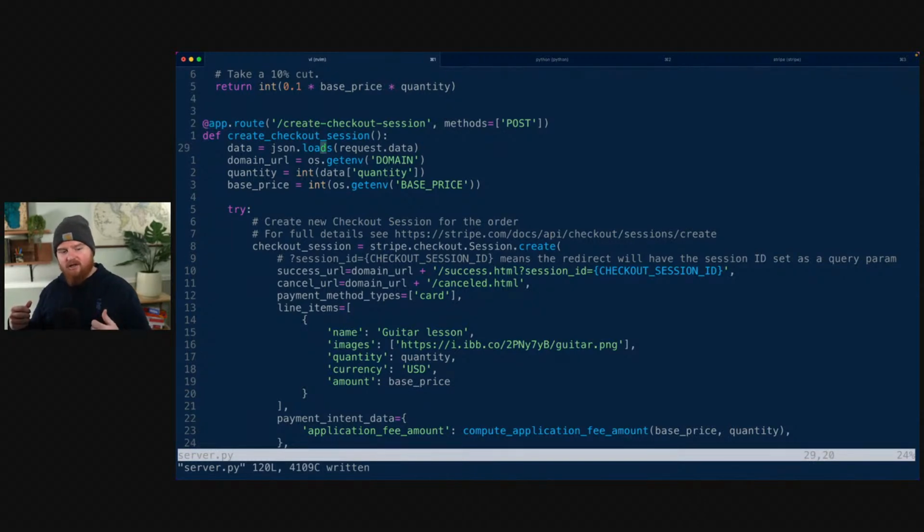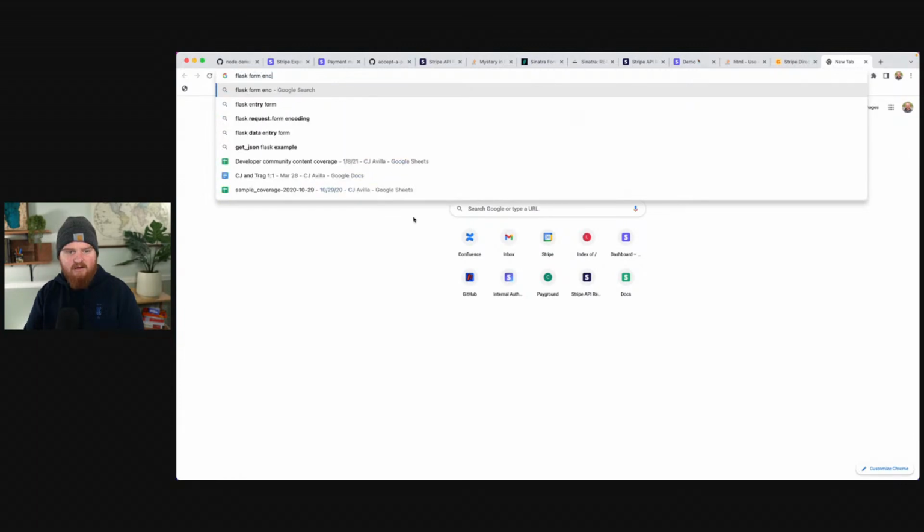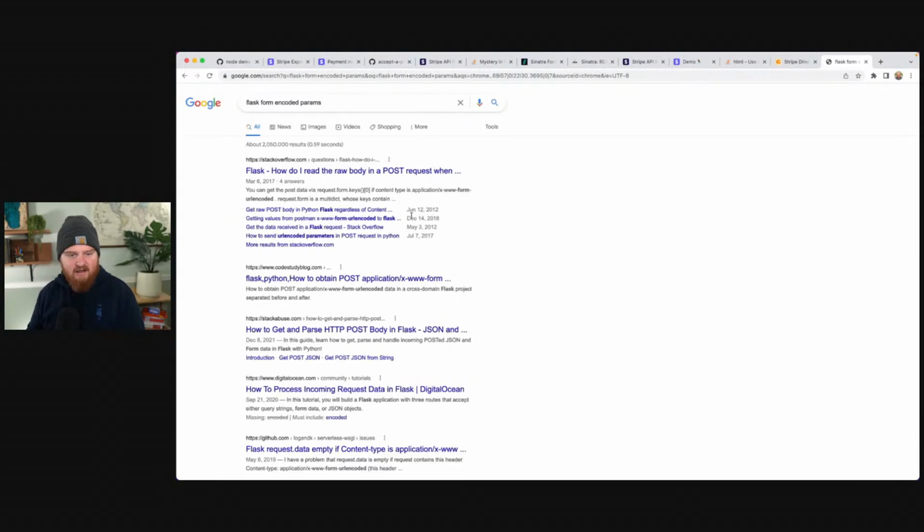Remember that we're no longer sending JSON with an AJAX request from the client back to the server, but instead we're passing back form-encoded params. I can't actually remember how do we get the body in Flask?